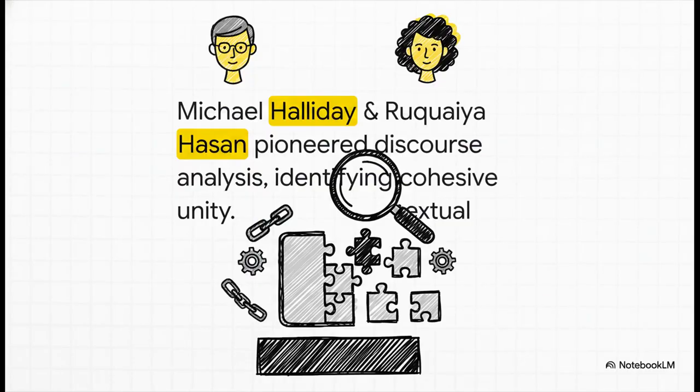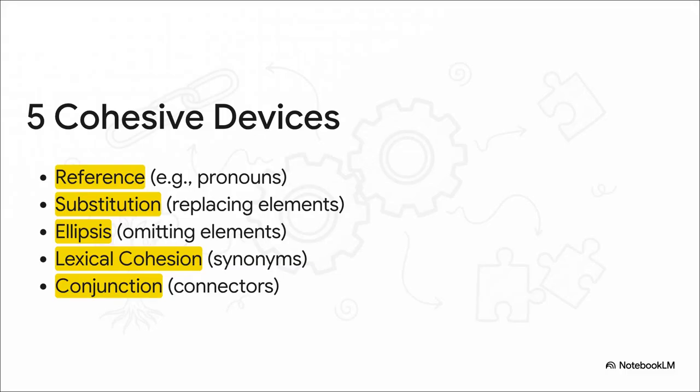And here are two more names that are absolutely essential for your exam answer: Halliday and Hasan. These two are the pioneers who really systematically broke down exactly how cohesion works. Their work on discourse analysis is just foundational. You've got to know them. Now this slide is gold. It lays out the 5 key tools of cohesion. For your exam, you'll definitely want to be able to list these and give a quick example. We're talking about things like reference words, pronouns like he or it that point back to something already mentioned, all the way to conjunctions like however or therefore that connect ideas logically.